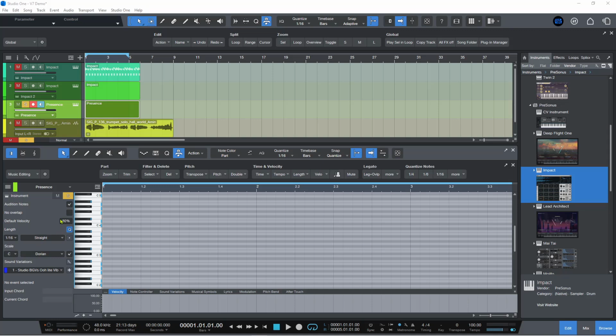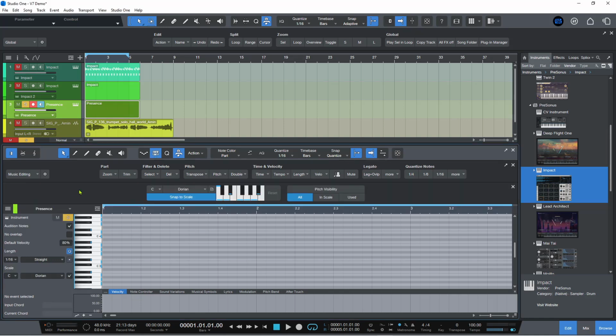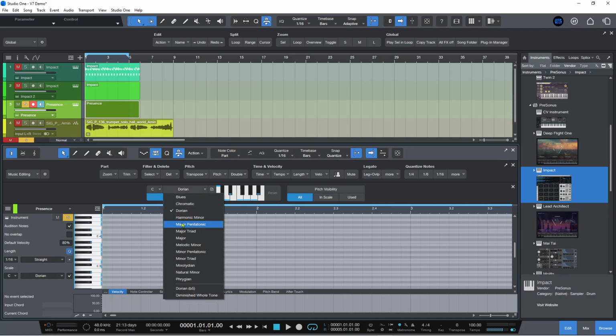And all the panels for that were all over here on the left, and they weren't very easy to see and they weren't very easy to find and use. So what we've done is we've improved that. We've created this new scale panel. So if you click on this button here, it opens up the scale panel. And you get this nice little keyboard representation and the key center, and then this blue snap to scale button, and then the scale type here. I'll come on to what this is in just a moment. There are some pre-created scales. That's these ones here.